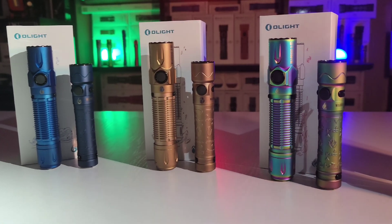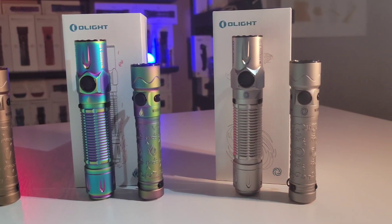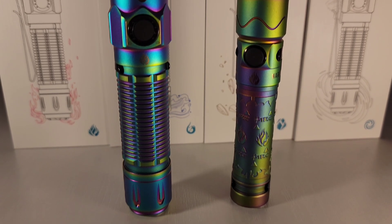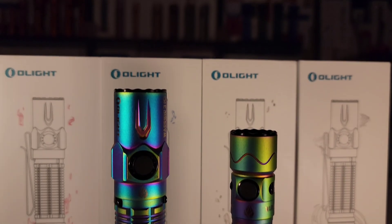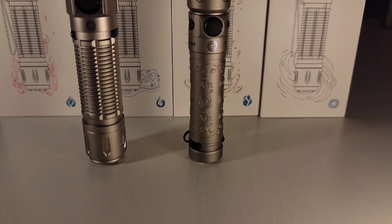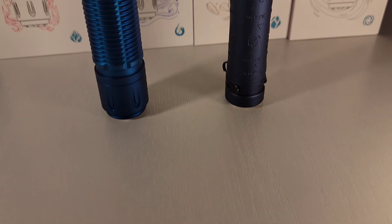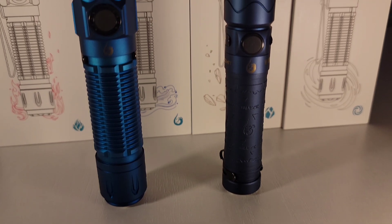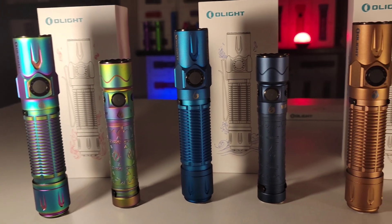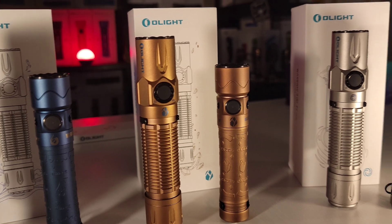When I say bigger and better, I'm comparing to last year's Warrior Mini 2 element set. Olight got a lot of feedback about that edition. One of the first things you'll notice is the finish is slightly different on the Warrior 3S — it's a bit more semi-gloss compared to the matte finish of the previous version. The other big thing you'll notice is that last year's more decorative and ornate engravings have been done away with in favor of the standard knurling of the Warrior 3S. This is a huge upgrade to the practicality and functionality of this titanium flashlight, and that's really the name of the game when buying a badass tactical flashlight.